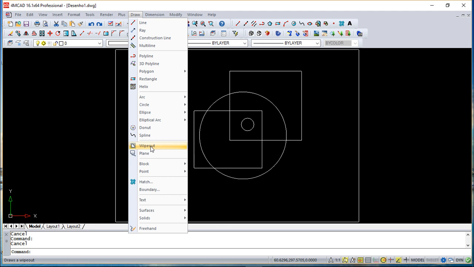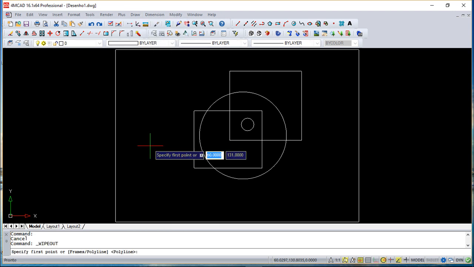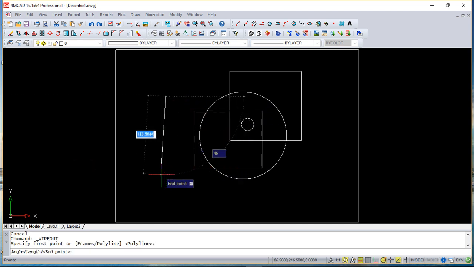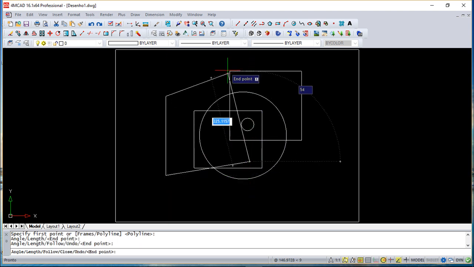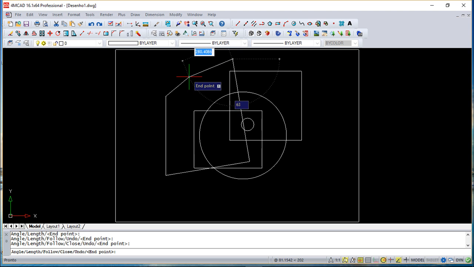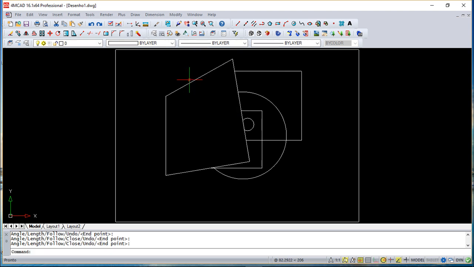In fact, you can do a lot of things with this wipeout. So you can copy these entities, mirror or array them, erase or rotate. So you are able to do a lot of things with these entities. So wipeout, then you create an area. You have a lot of possibilities to do this also. So and then enter, and you see that you are hiding what is behind.